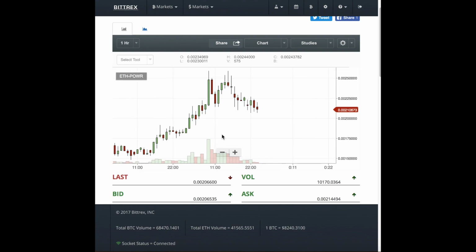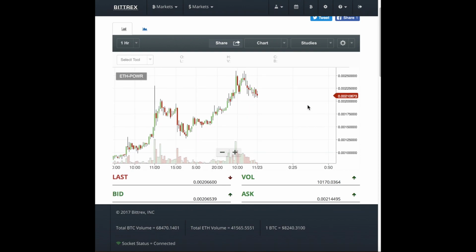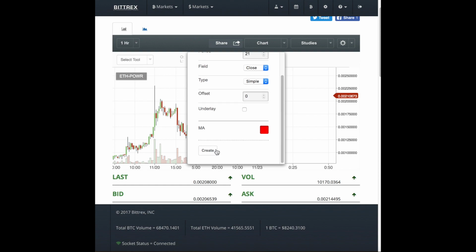Usually for a coin, I like to slap in things such as the MACD, RSI, Fibonacci, all those indicators, right? For a very young coin like this, it's kind of pointless to slap in all those indicators because it's going to break a lot of rules. But a few things I want to do is look for any short-term resistance points, and maybe add a short-term moving average, such as the 21-day moving average. Usually for an established coin such as Bitcoin, I might add a 200-day moving average just to see how well it's trading against it. But for a very young coin like this, I'll add a very short moving average. Let's do the 21-day moving average and see where it's at.